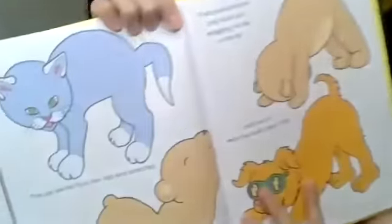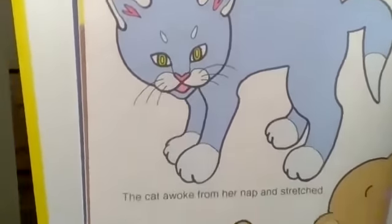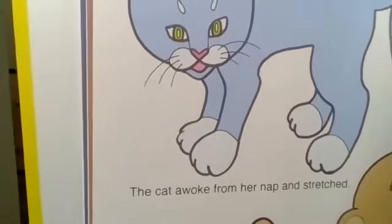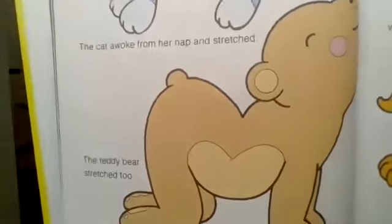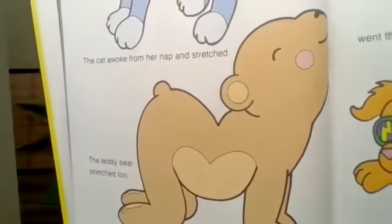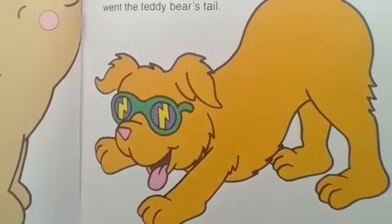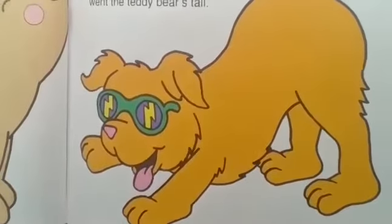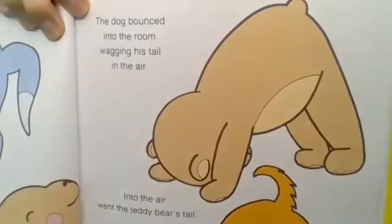Then in the room, one of the toys was a cat. The cat awoke from her nap and stretched. And the teddy bear stretched too. Let's do that. Some cat stretches. Good. Good, I see you. Then a dog came in the room. The dog has sunglasses. And the teddy bear said, "I can do that too."